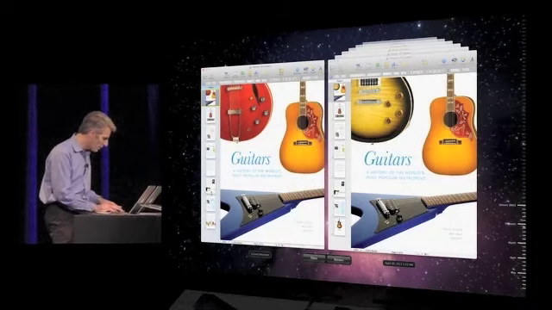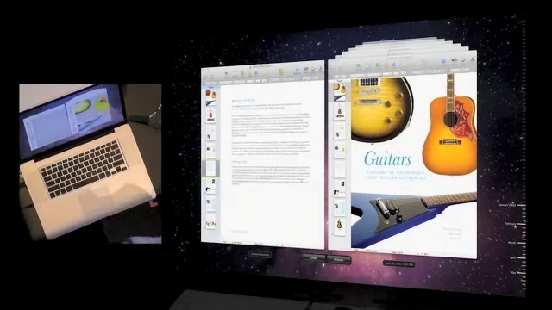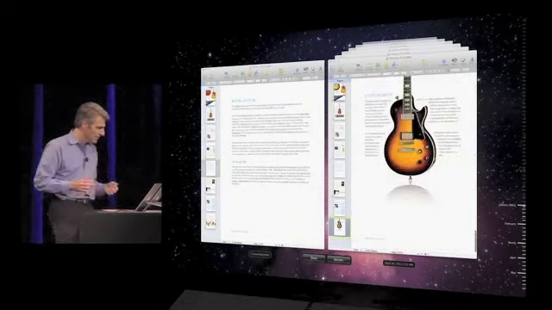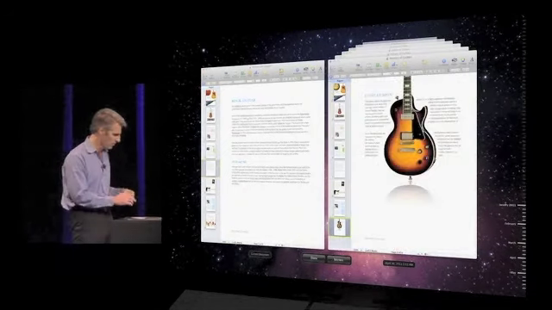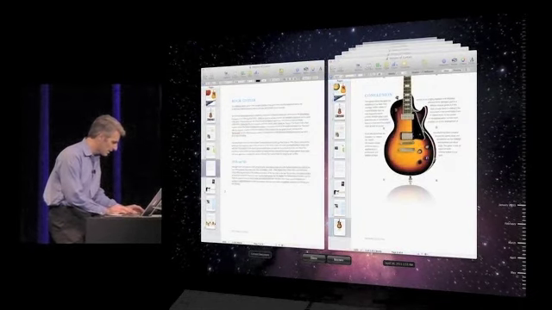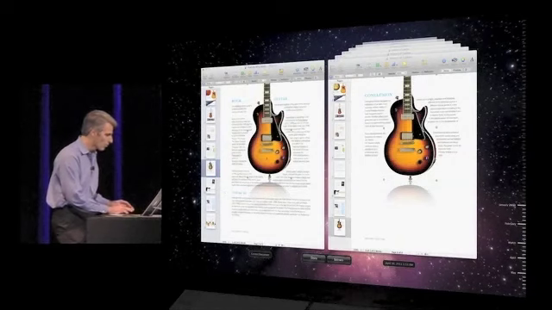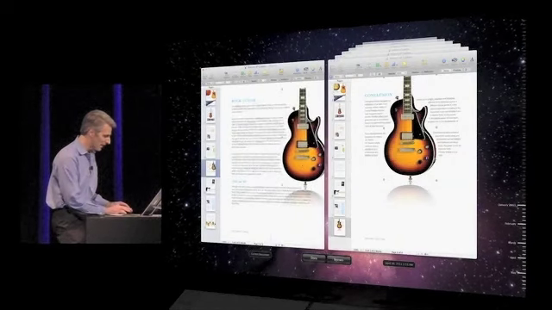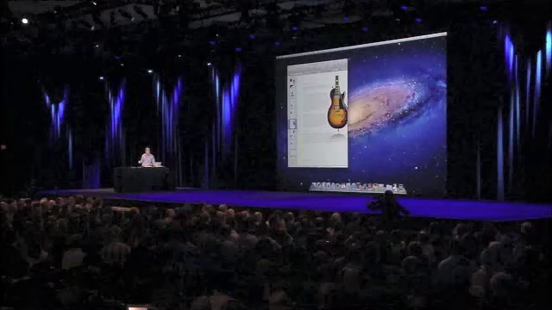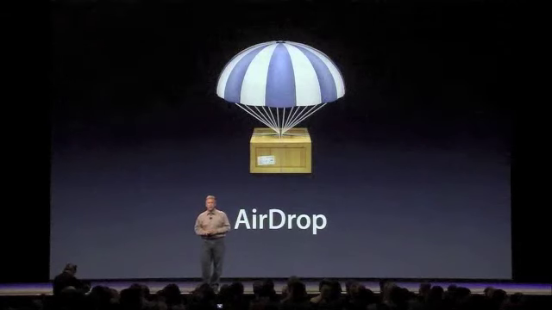So if I have on my current version maybe a page that could really use an image to punch it up a little bit, and I go back to this past version, I see, oh look, there's a guitar that would be just perfect. Well, I can just select the guitar in the old version, copy it, and then paste it right into the latest version, and like that, I've created just the document I was looking for. And that's versions. It helps you do that and makes it easier than ever.